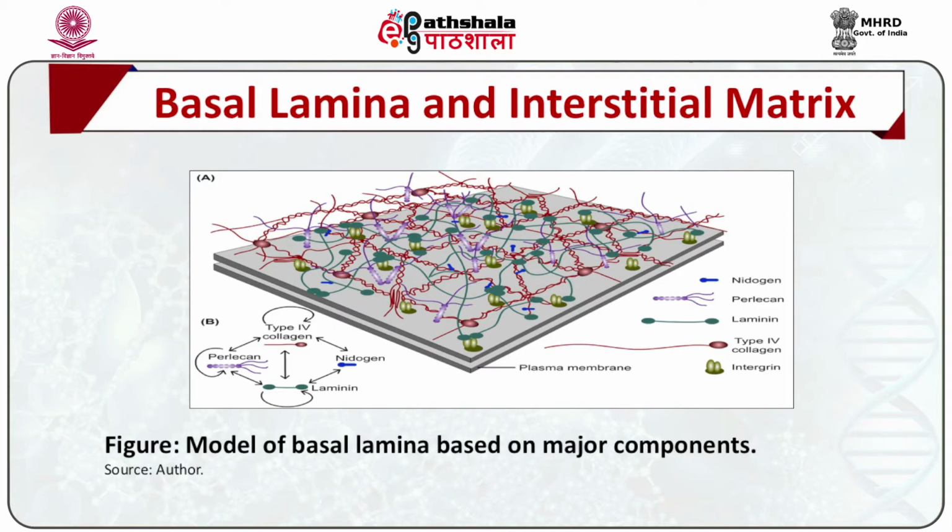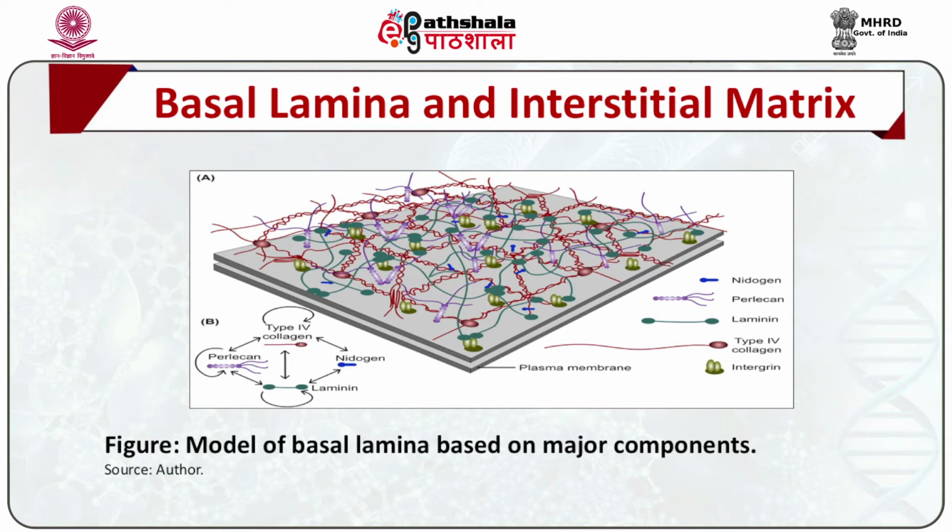The ECM presents clearly two identifiable structures. First, the basal lamina, which is a condensed matrix layer formed adjacent to epithelial cells and other covering cells, for example the mesothelium, muscle cells, adipocytes, etc. And second, the interstitial matrix, which is a space-filling structure of huge variety that determines the main characteristics of a given connective tissue. A model of the basal lamina can be predicted based on major components.